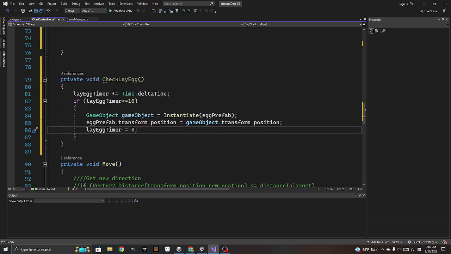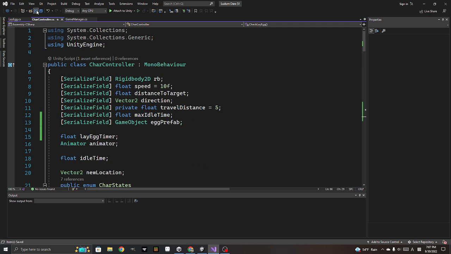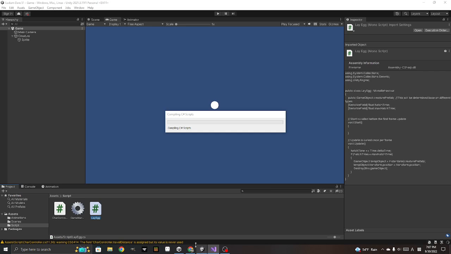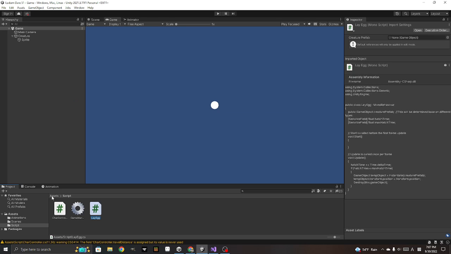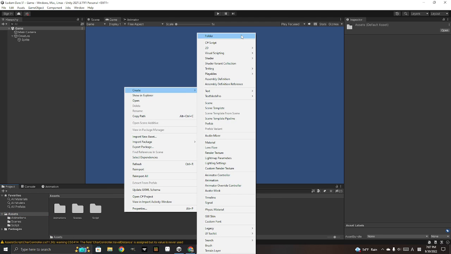I'll get this working right where it's exactly 3 seconds. Maybe I just do Time.time. Okay, so if we go here, now what we need to do is make an egg. So let's go to our assets and create a prefab.